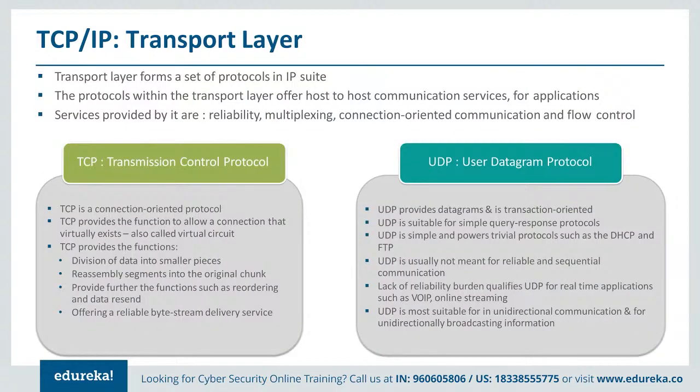So these are the differences between TCP and UDP protocols. UDP is stateless. It is not meant for reliable communication. It is used for real-time applications such as VoIP, online streaming, etc. It is mostly used for unidirectional, one-way communication, from the sender to the receiver. It will not work with two-way handshake or two-way communication. It's a single-way transaction. Whereas TCP is more reliable and connection oriented, and data sent and received across the network will be reliable.